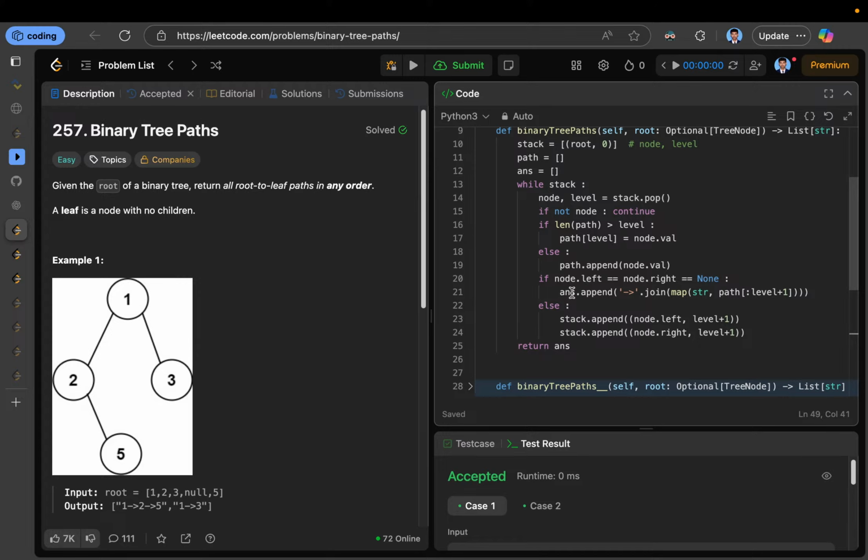Let's see how I have done this. I just am not able to remember how I solved this. After solving it, I just forgot how I solved it. So here is the path, node, length. Okay, no worries. Append the level.